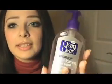For cleansers, I have this Clean and Clear Advantage 3-in-1 Foaming Acne Wash. This is oil-free, which is great for you. It will not clog your pores. It cleanses your skin, treats pimples, and helps to prevent them from happening as well. This one is really great. It has salicylic acid in it, which dries out the skin a bit, but not uncomfortably so. And this one's by Johnson & Johnson. It's fairly cheap. Will run you about $8. So it's more friendly on your wallet. You like that? A lot of people do.